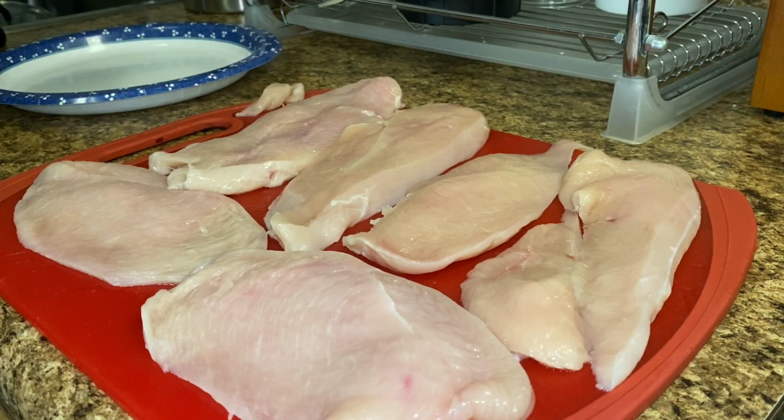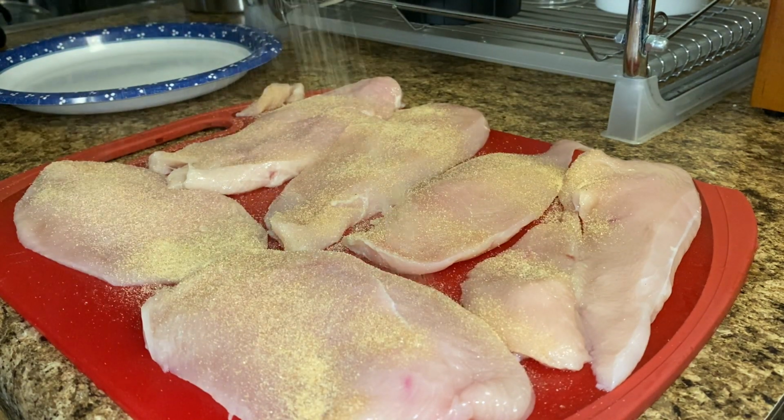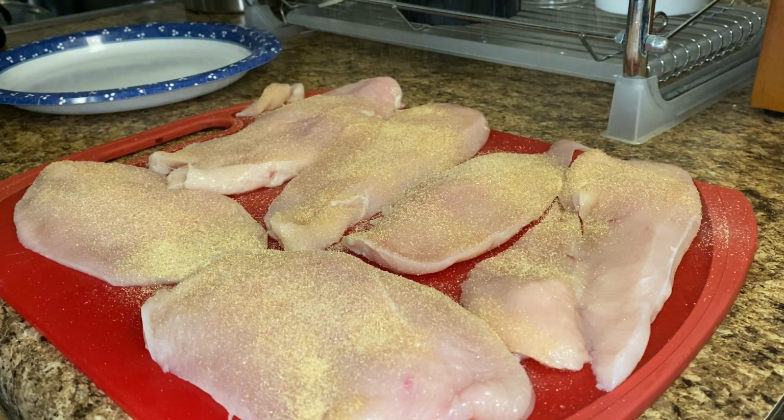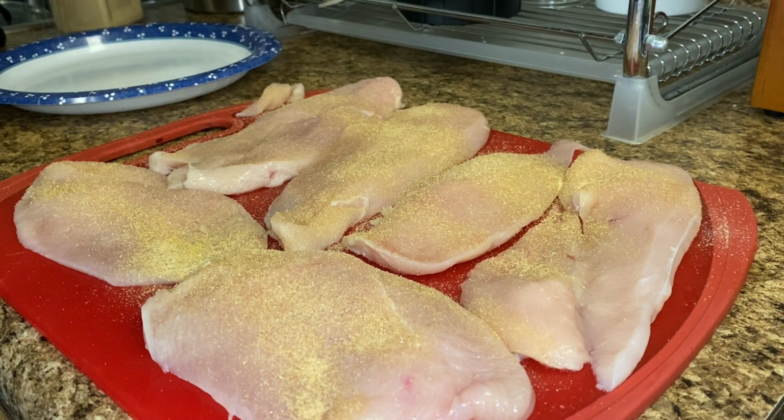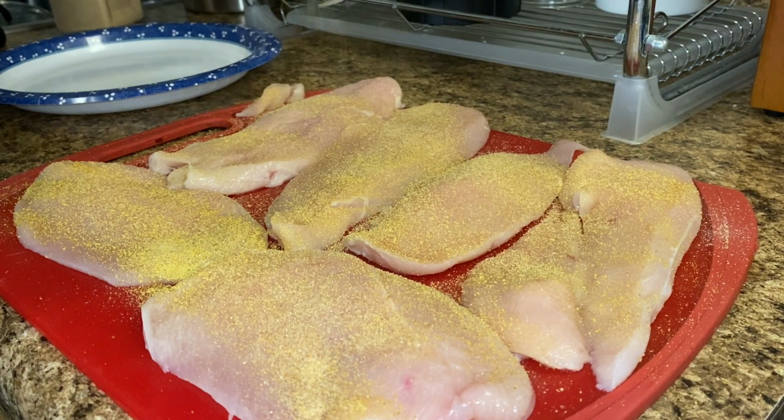I'm going to be using 2 tablespoons of garlic powder and I'm going to sprinkle it sparingly over the top. I'm also going to do the exact same thing over the back, so it's 2 tablespoons for the front side for all of them, and then I'm going to flip them and 2 tablespoons of garlic powder on the other side.